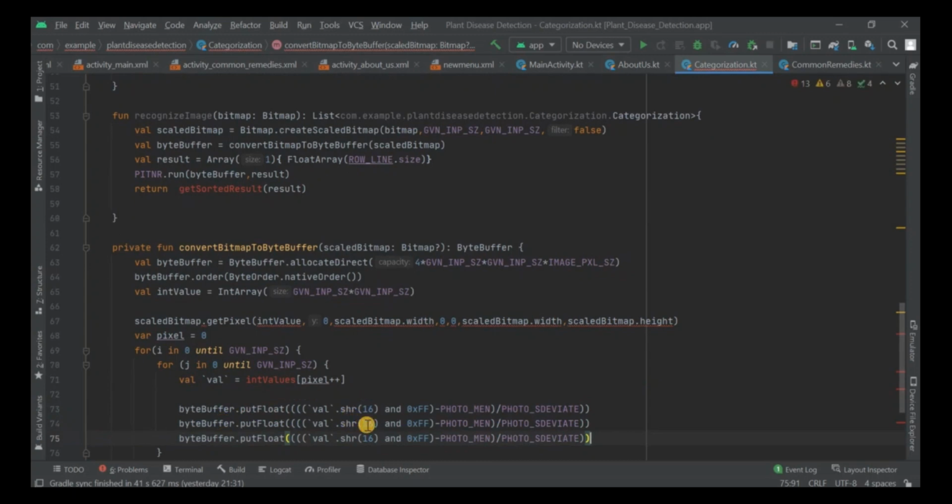Okay, so making it like this, and here we have to make it 8.